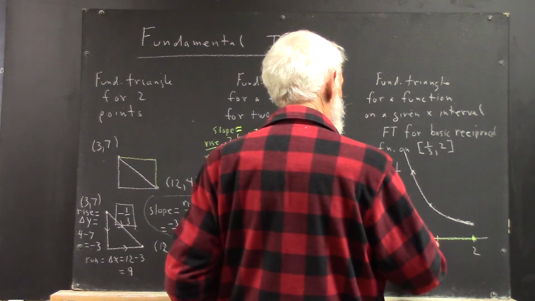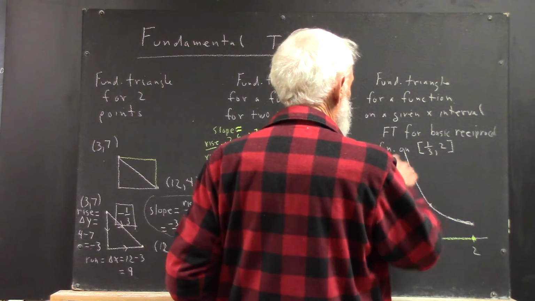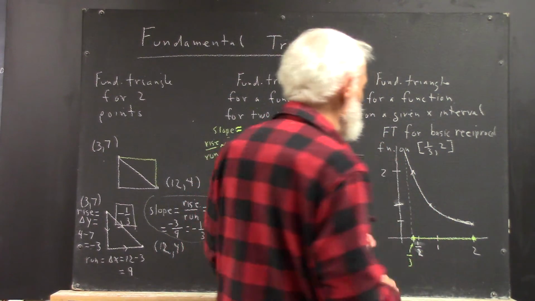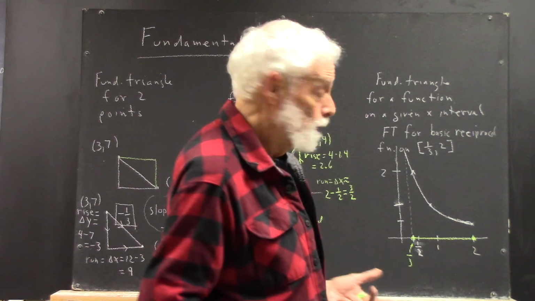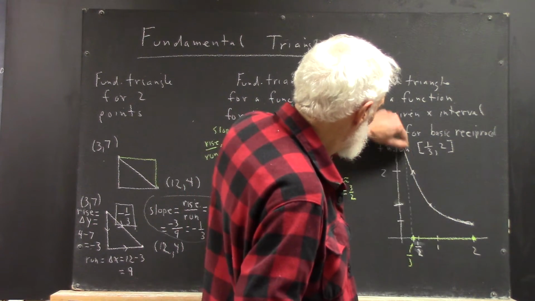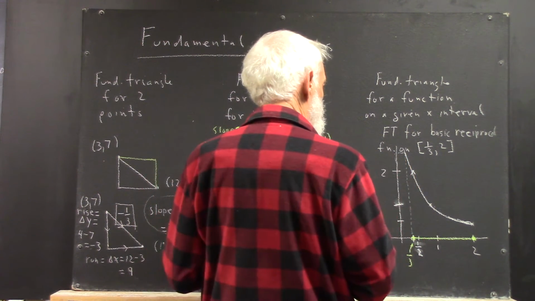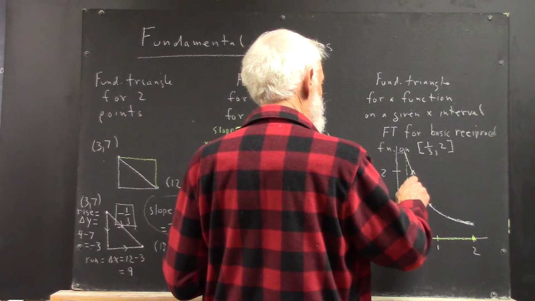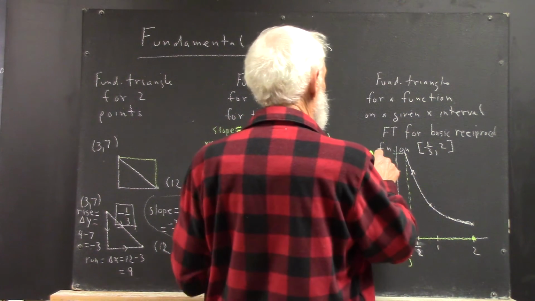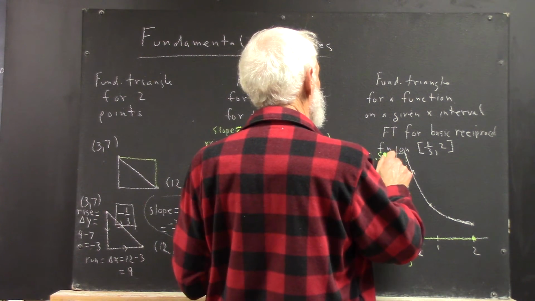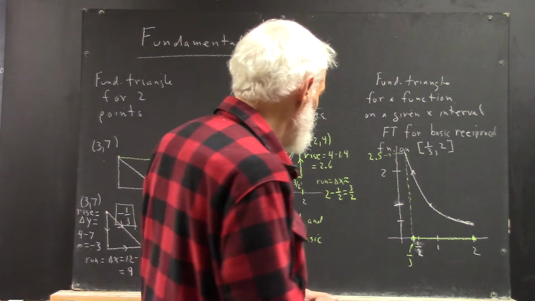Okay, 1/3. We project from the point where x equals 1/3 up to the graph to find the value of the function. Now, we know what the function is. It's 1 over x, and we know that 1 over 1/3 is 3, so the accurate value is 3, but we're going to base it on the graph. We're going to have to extend this out to the complete basic function and see if I extended it very well, because I'm going to do this by an estimate. Okay, so this projection up here and over here, my estimate is that that's 1. This is about 2.5. Now I know that's not accurate, but that's what we're going to do. We're going to do it based on the graph. We're going to do it based on an estimate.